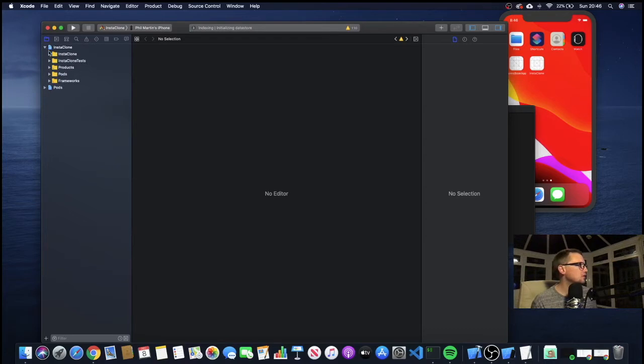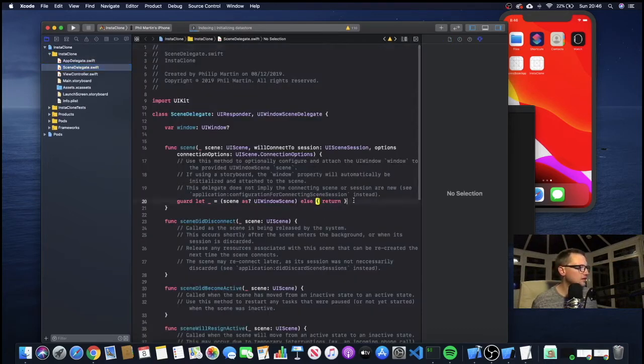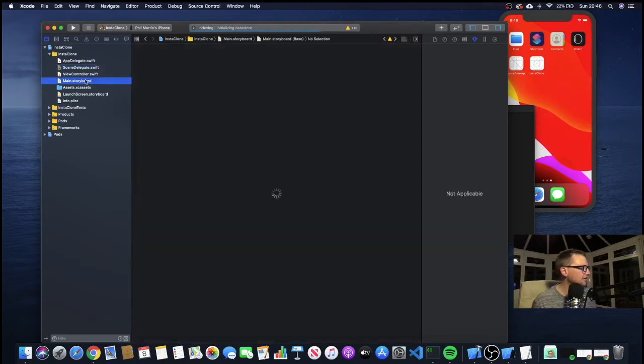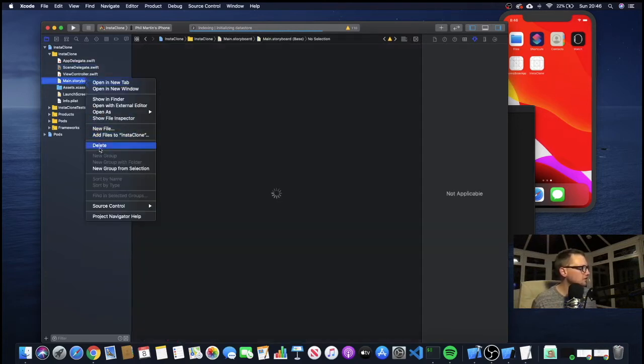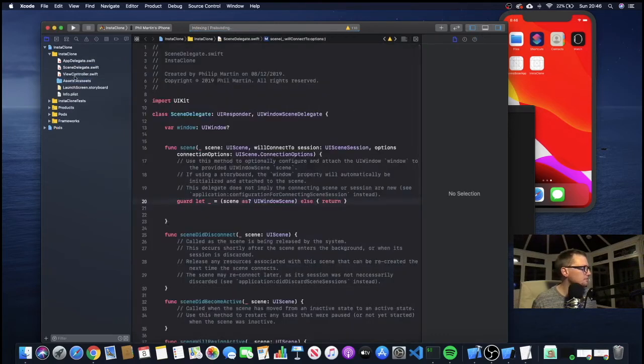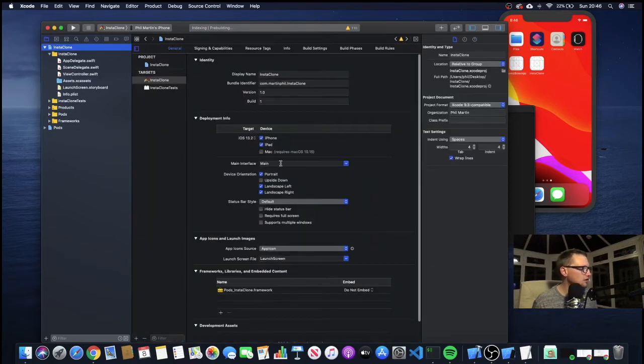So just quickly, in the scene delegate, well, first of all, I'm going to delete storyboards because I hate them. So delete that. Then in the general settings, need to remove main interface.